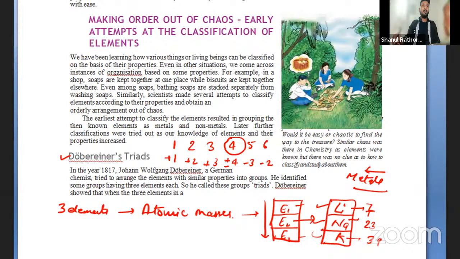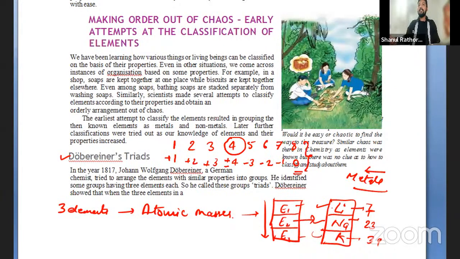In the sixth, we get -2. In the seventh, -1. And in the eighth group, we get 0 valency, because the outermost orbital is completely filled with electrons. The electronic configuration is completed in those elements, which are also known as noble gases, and the configuration they achieve is known as the noble gas configuration, right? I hope all of you understand this concept. So lithium, sodium, and potassium have different atomic masses, arranged in increasing order, and the arithmetic mean of two of them gives the value for the third one.